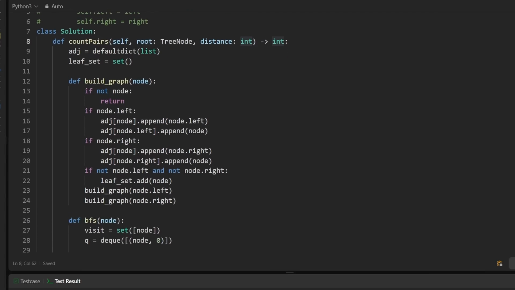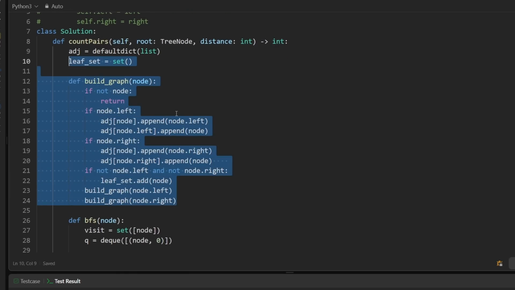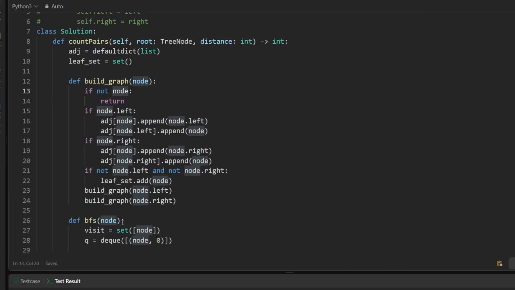Phase 1 would be building the graph. You can see the code here isn't super crazy. I have a function which is going to be called given the root of the tree. And if we reach the base case of if not node, we will return. If the left node is non-null, well, then we found an edge. The whole point of building a graph is just getting all of the edges. So if this node has a child, we can say in the adjacency list, this node will append to the list its child. And not only that, but its child will append to its list the parent because these edges are undirected. We do the same thing with the right child.